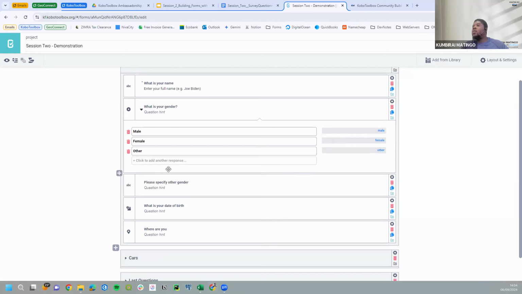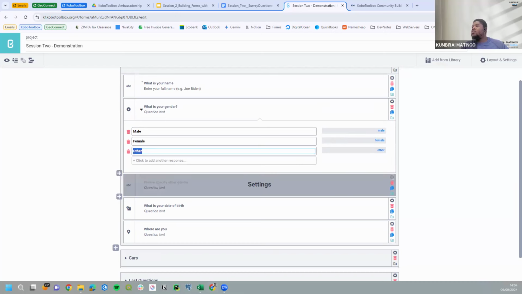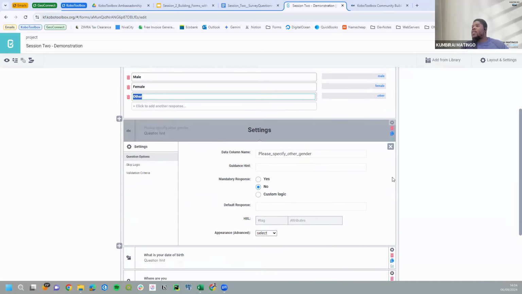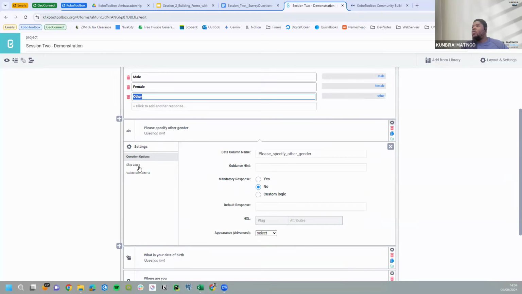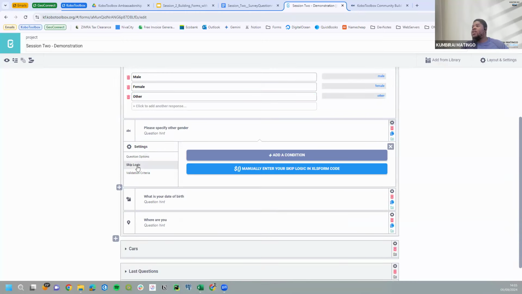Okay, so let's say we want to only display this question, which allows them to specify other gender, each time someone selects the other option. We then need to go over to the settings. And then in the settings panel, we then go over to skip logic. So under skip logic, this is where we enter the logic to display this field.